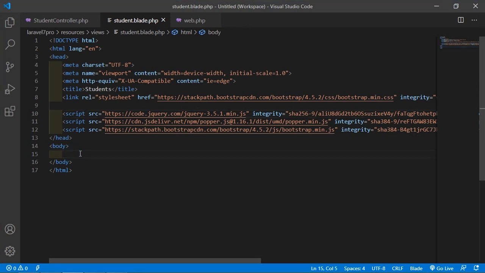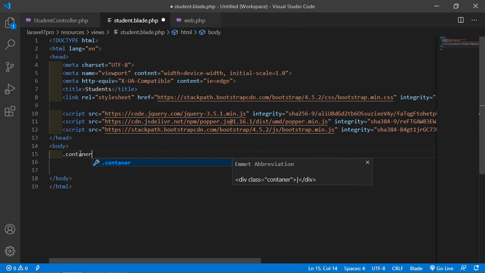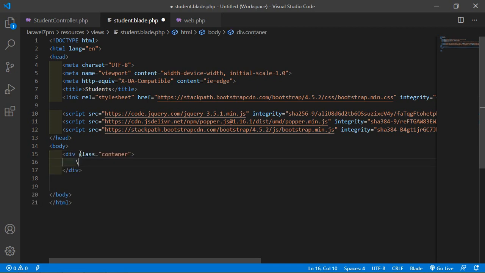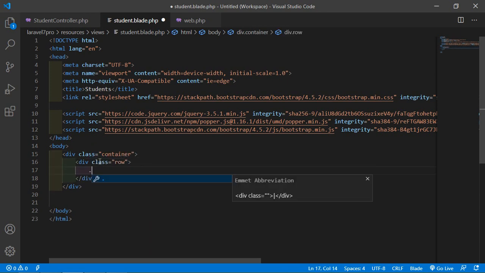now inside this body just add the table. So here just create a container. All right, then row, column, md-12.